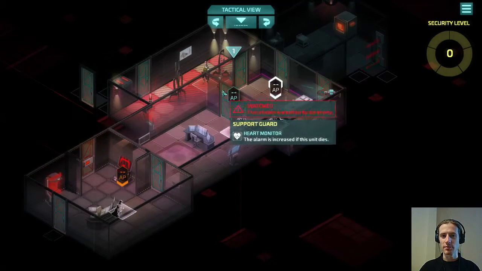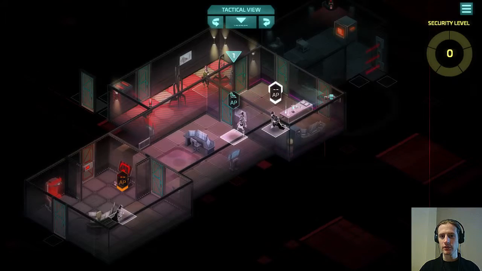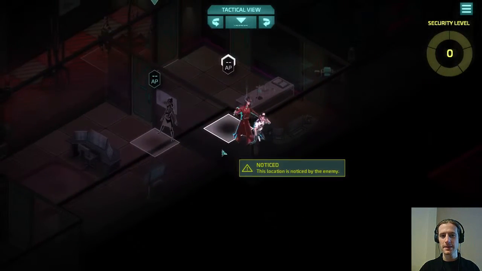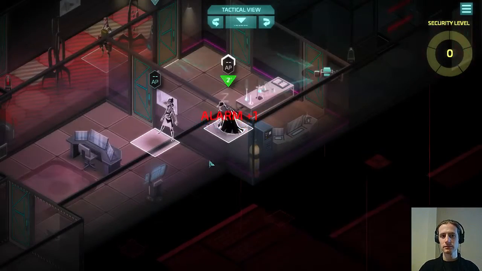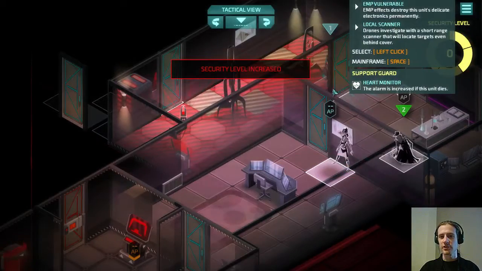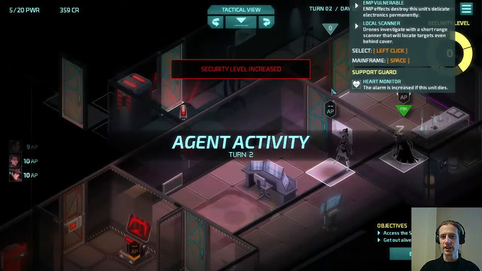We have a guard walking up here. Doesn't get through the door. This guy does. He gets zapped. So this guard is going to be pinning this drone on the next turn.